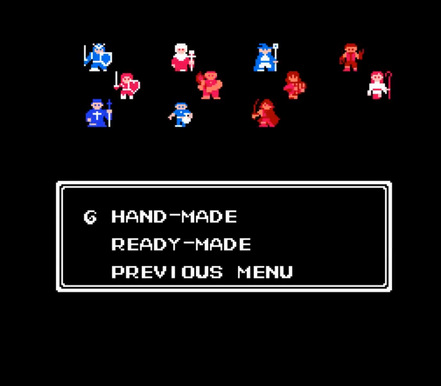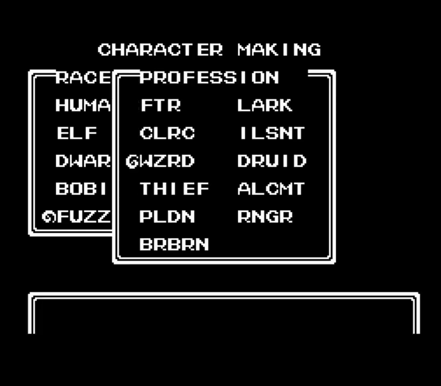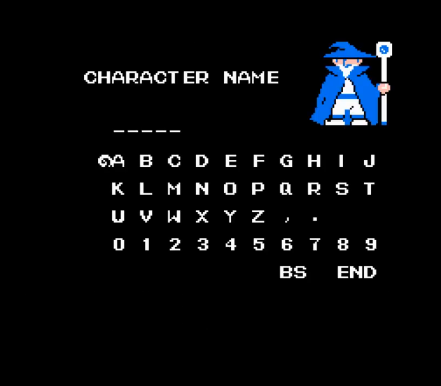Okay. Now we're going to make our wizards. The Fuzzies have a cap of 99 for intelligence, so we're going to do that. I'm only going to put 5 strength into these guys because they're usually going to use magic. I'm going to put 25 into intelligence, and the rest into dexterity.